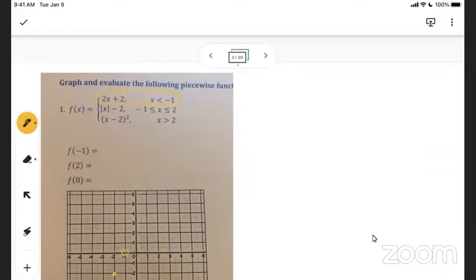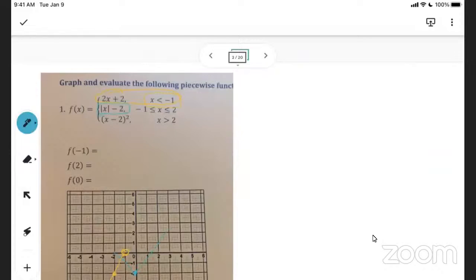Open dot. What was it? Slope was 2. So down 2 to the left 1, down 2 to the left 1. So there's my line. There's that one. Now, if I do this other one, I'll do this in blue. That's the V, like we talked about, and it's shifted down 2. So normally it would be here, and it would go up this way, and it would go up this way.